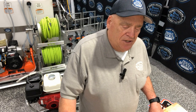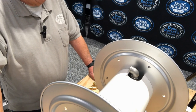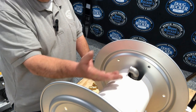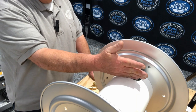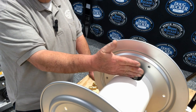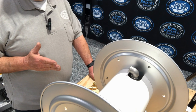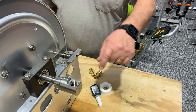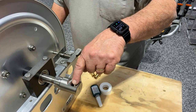Let me move the camera down so you can see the inside part of the reel. This is the inside part of the reel and what you have is this is the manifold. Normally on a pressure washer hose reel the water is coming out of this, but for hooking up to your water supply, the water is actually going to be coming in and then coming out on the other side, which is the swivel, and that goes to your machine.